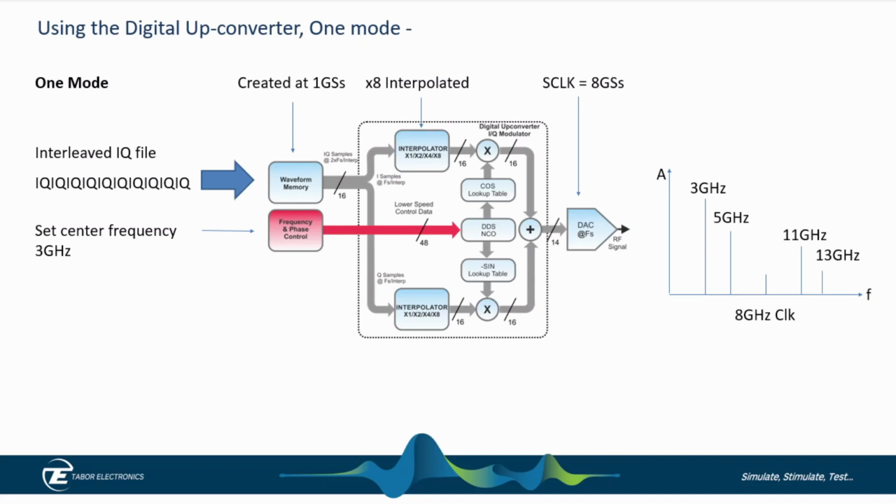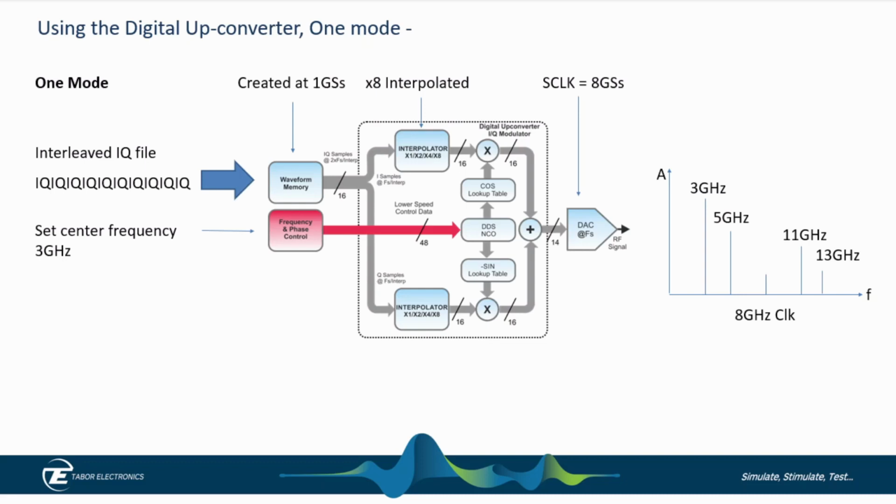So we've got our waveforms that we've created at a gigasample per second, the saved waveforms that we've been using all through the presentation, and we have to adjust the format of them. We have to do a little bit of interleaving in the Python code, and so we have to do IQ instead of just magnitude data. So the files are twice as large now, but that's not a problem. But then we have the opportunity to set the center frequency. So we're going to set the center frequency to 3 gigahertz.